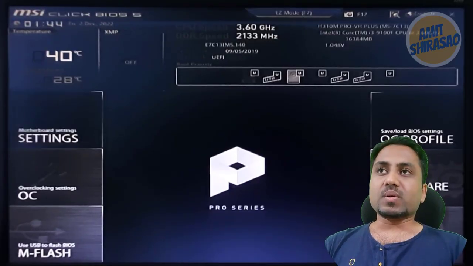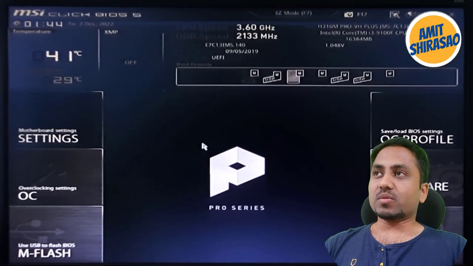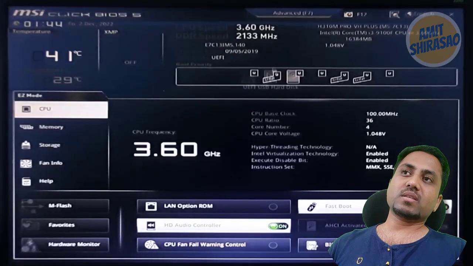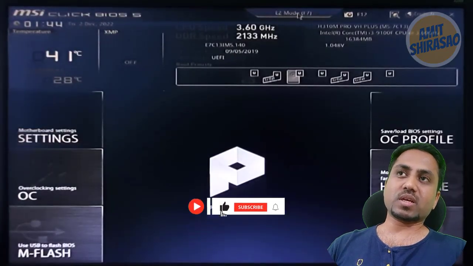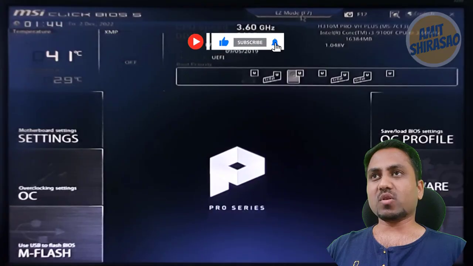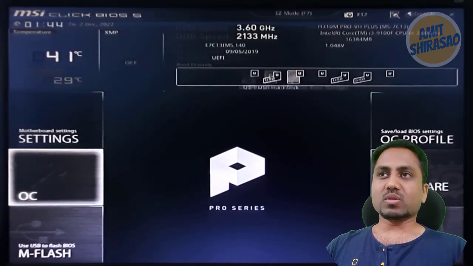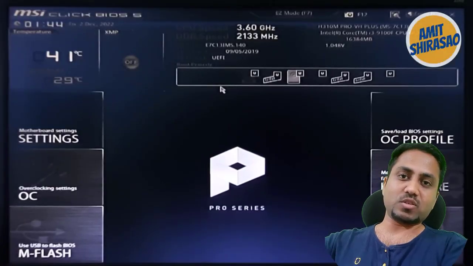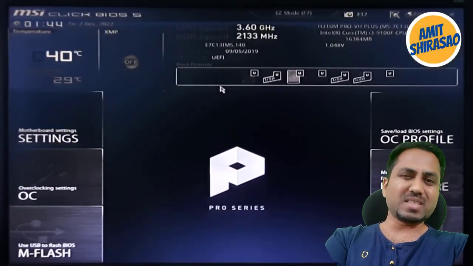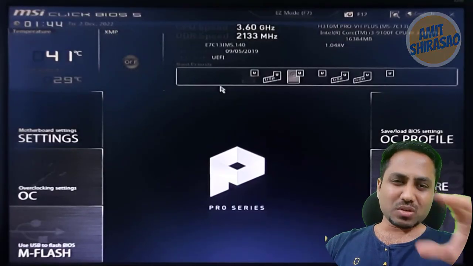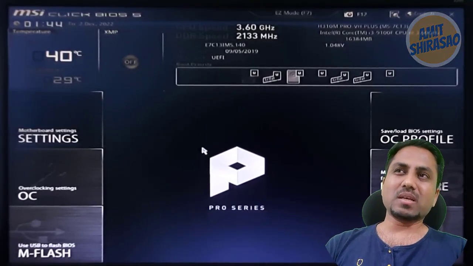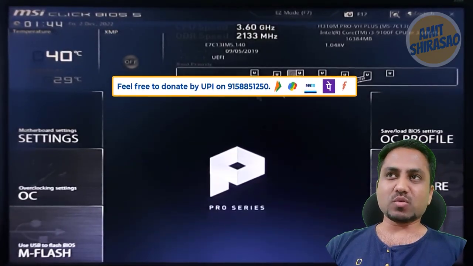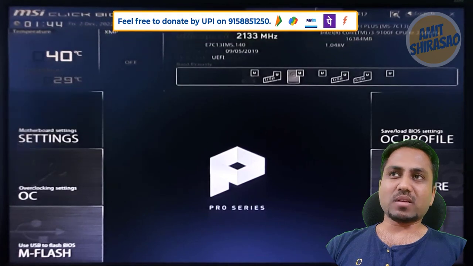Now when you enter an MSI BIOS setup, you see two modes: one is easy mode, another is advanced mode. You can switch between them using the F7 key, as you can see over here, or using your mouse. Your mouse works over here, so this is again a modern BIOS. The mode of this BIOS is not legacy, it is UEFI. That means it is intelligent enough that you can use your mouse, keyboard, anything. Otherwise in the older BIOSes you could only use your keyboard. So now you can use both of them. And now I'm in the advanced mode.